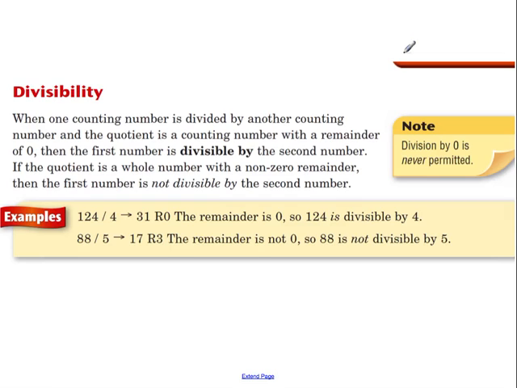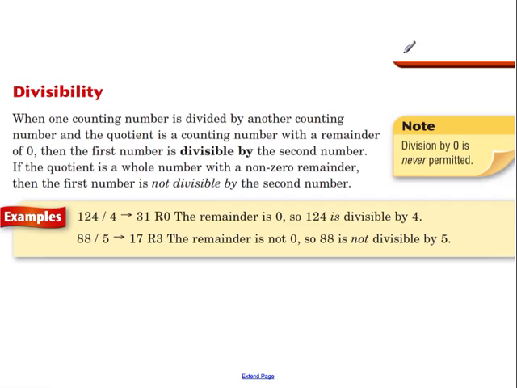Now, what that's saying is this. If you have a number and you want to know if it's divisible by another number, you just divide it. And when you divide it, you look at your answer. If it worked out evenly, meaning there's no remainder, then we know that it's divisible. However, if you get an answer where it doesn't work out evenly, either you have a remainder or maybe if you're using a calculator, your answer is a number with decimals, then it didn't work out. And so we know that it's not divisible.